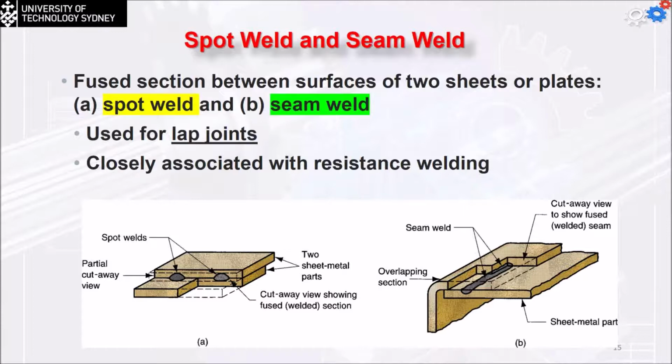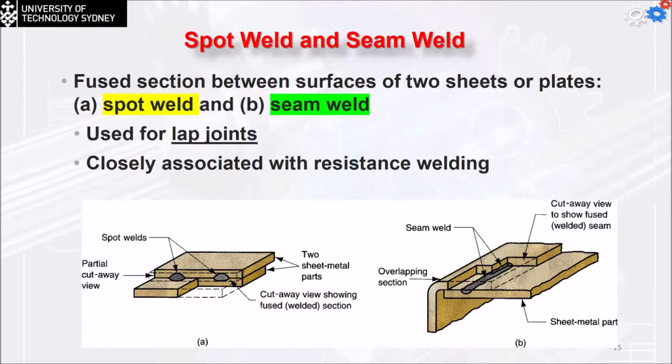This is closely associated with resistance welding, where we run a high current under high pressure in this area. The high current, because of the resistance of the material, generates very high temperature between the two parts. They start to melt, then solidify. Usually the process takes a very short time. Have you ever seen spot welding in the process of car manufacturing? It's just a matter of seconds. I can show you a video for that.